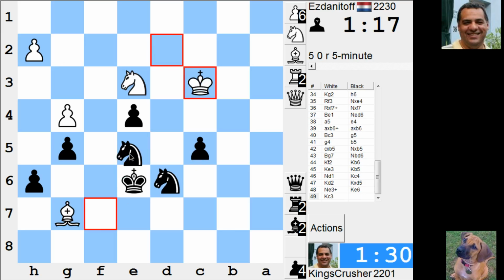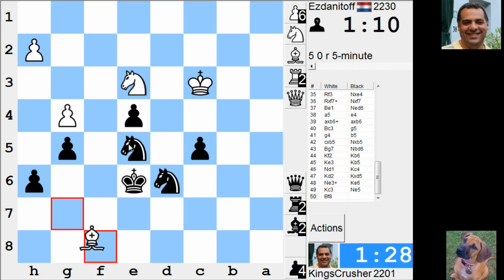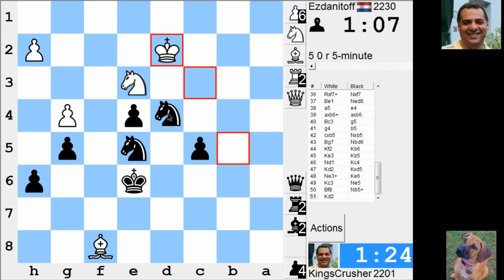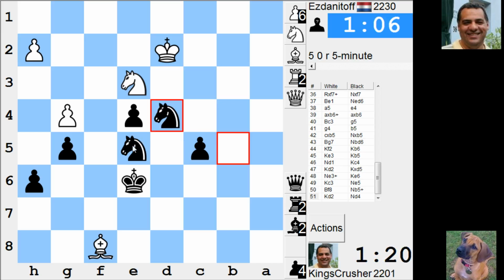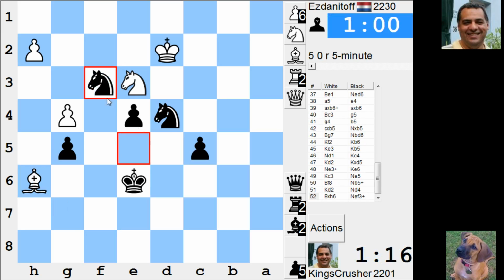Alright, knight E5 here. Have I got... I just dropped H6, was knight F3. There's a check here to drive the king back. I put my knight on D4 for a laugh. Can I not win H2 here with knight F3 check? In fact, check.